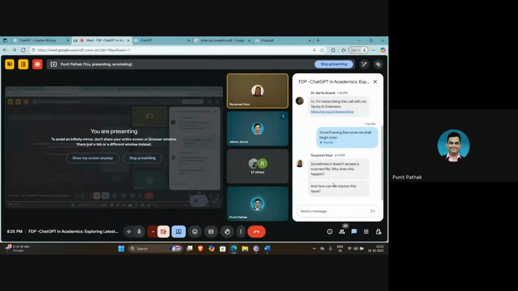Are you using the free version or a paid version? No, paid version, ChatGPT 5, the one which you are using. Then it shouldn't have a problem. Can you send the file? I don't think it will allow it in the chat, but maybe my email ID I'm posting here. You can send it to me. I will take a look at that file. Then it should not happen actually.